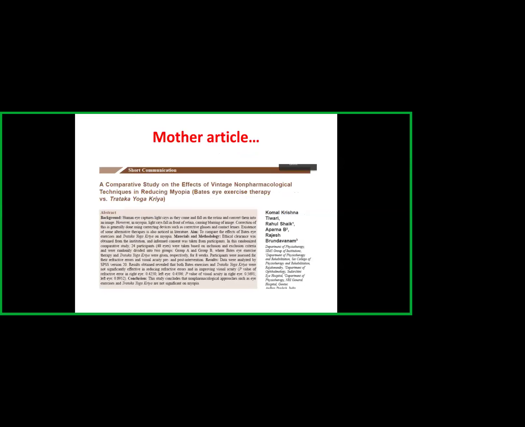When I was a child, 15 years old, my father took me to an Ayurveda center in Trivandrum, Kerala. There they were using Trataka Yoga Kriya. That was a yoga kriya, basically a practiced eye exercise. They made me do some eye exercises, and I didn't use spectacles for more than 3 months regularly. And what I experienced is an improvement in my vision, when I was a child.